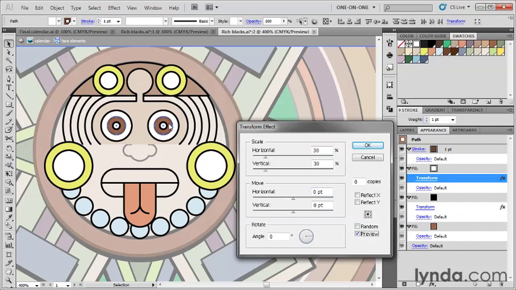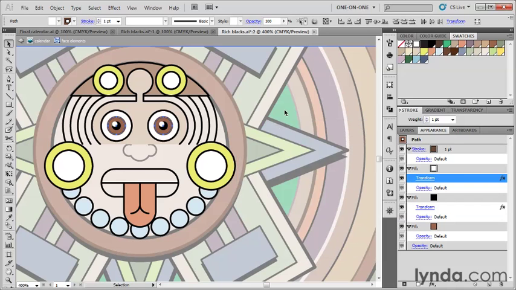That's some interesting highlights, but they're centered right in the middle of those pupils. So let's modify the move value. I'll change the horizontal value to -1 and the vertical value to -1 as well. And that will move those highlights over to the left and up. So bear in mind, vertical movements when negative are up, positive is down. With horizontal, negative is left, and positive is right. Go ahead and click OK in order to accept that modification.